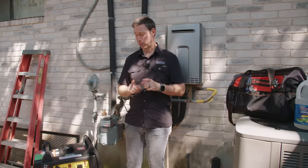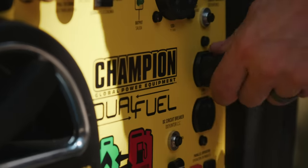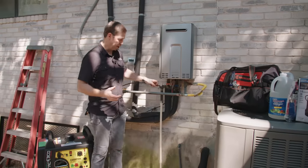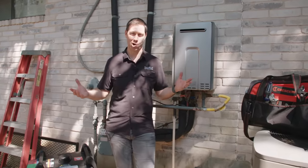Now you can overcome that — we could plug a generator in the backyard, run an extension cord, and plug it right into this unit. Boom, we're going to fire back up. But you need to know about this before the storm comes and you realize, wait, why is there no hot water?